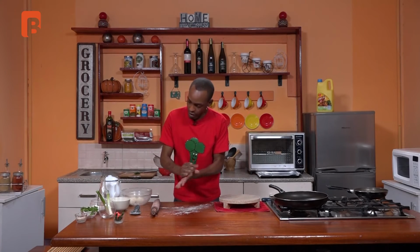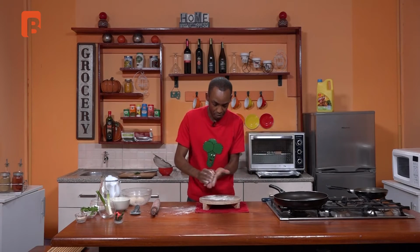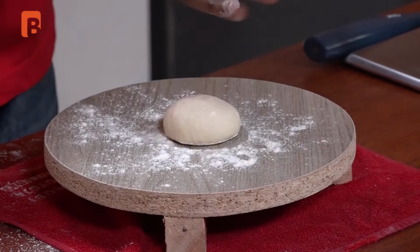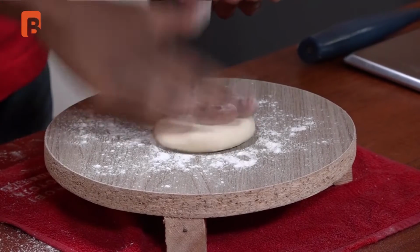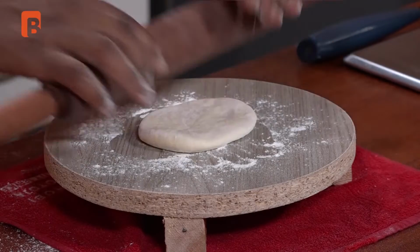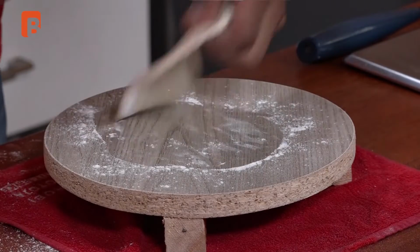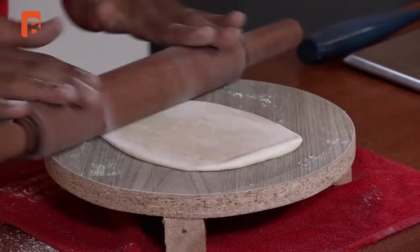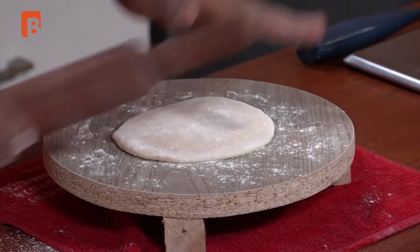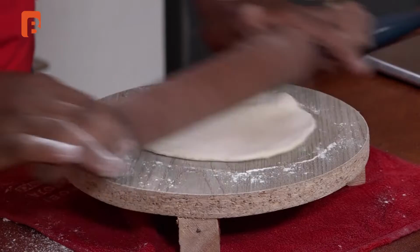Remember, this will actually limit it from sliding over the counter. And we begin the process very, very simply by dusting over the board. And very simply pat your hands, making sure that that also removes any bit of smell from your hands. Begin by patting down your dough and very, very simply begin to roll that out, turning 90 degrees anti-clockwise as you proceed. And of course turning over continuously. And very, very important to mention, always dust as light as possible as you proceed. And this is basically to allow for you to not use too much at once.